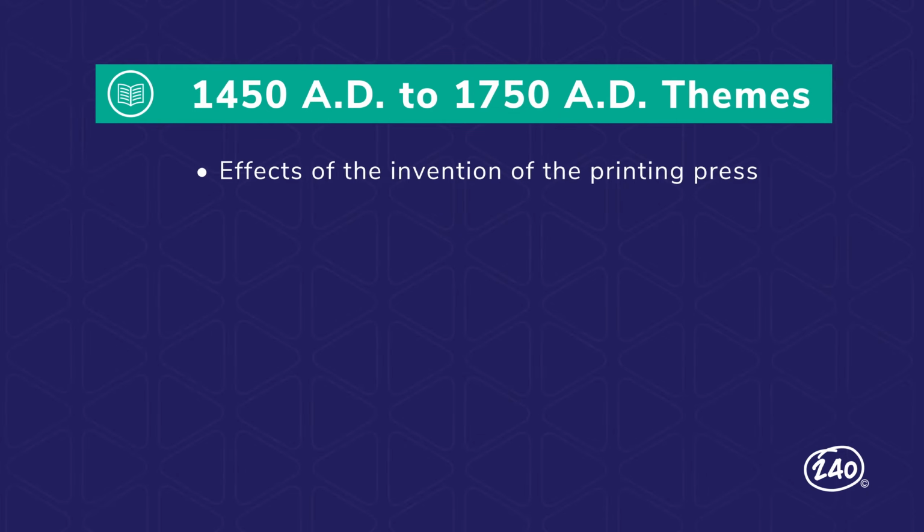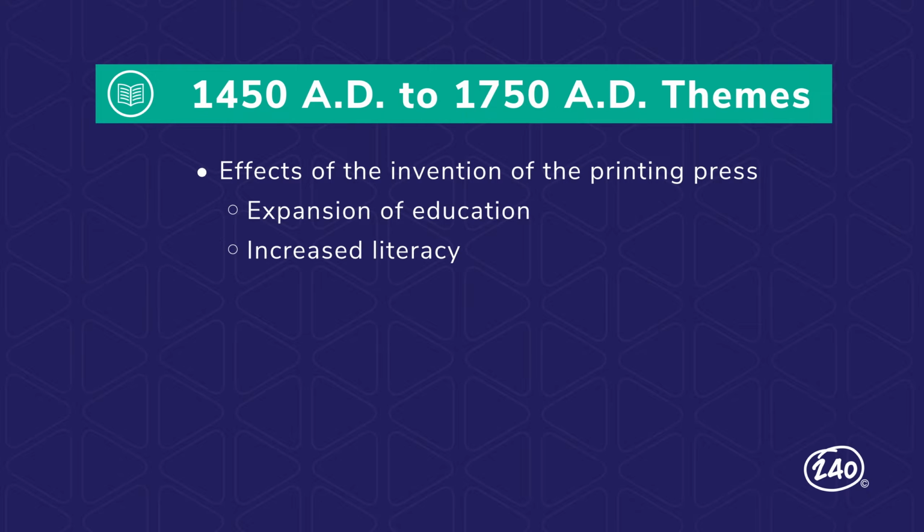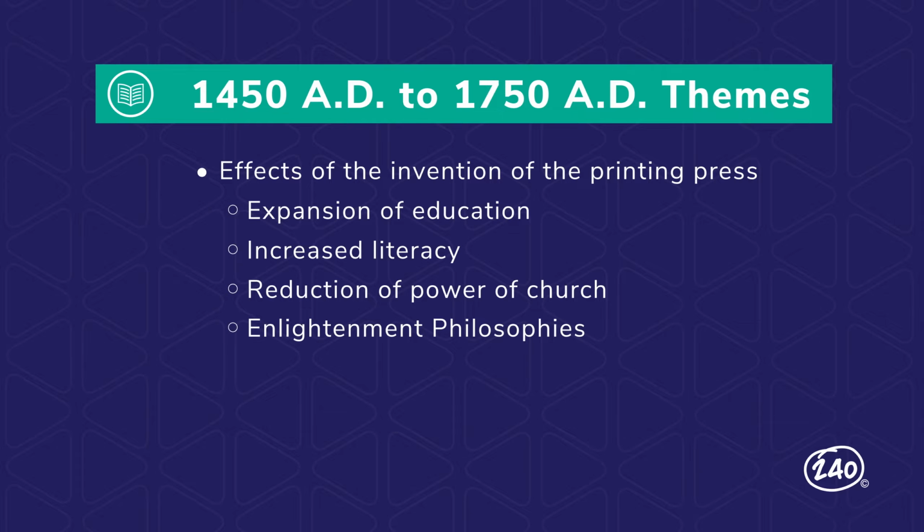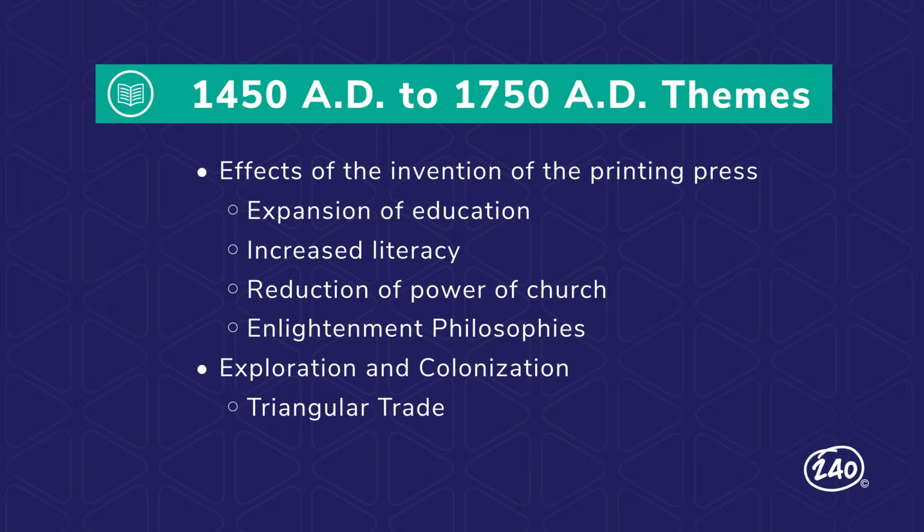The next time period moves us into competency 3, which will focus on the long-term impacts of innovations and new philosophical ideas. Effects of the printing press will be a focus. Things like massive expansion of education and increased literacy, reduction in the power of the church, and the slow shift toward Enlightenment philosophies will show up in these questions. This period also includes the start of the boom in European exploration and colonization, so you might see questions about triangular trade and European conquest of other continents.